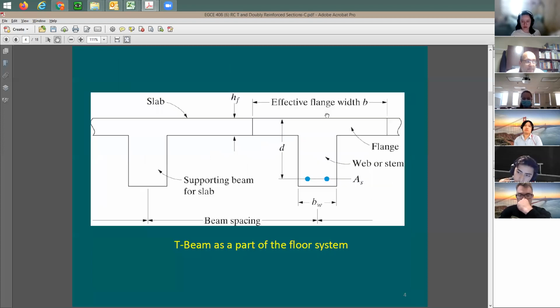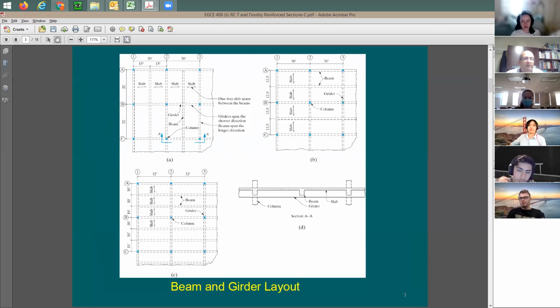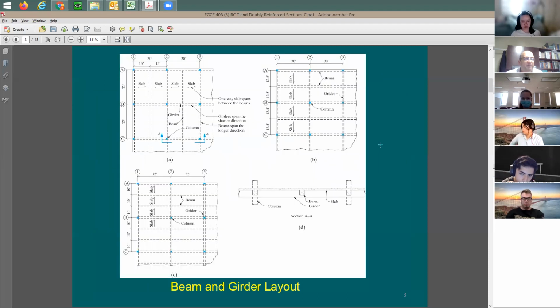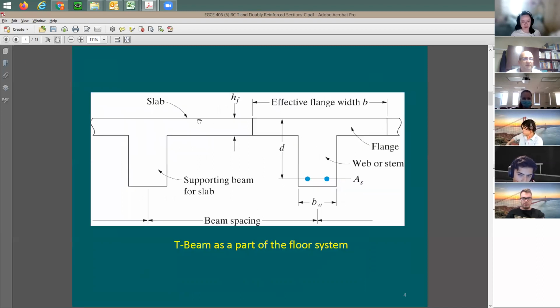Going back to the last slide, it says this is a T-beam. How is this different from the beam on top of the girder that we learned in the one-way slab? Look at this. You have one beam, another beam, a third beam. The section is cut this way, looking this way. So you have one beam, here's the second, the third, and then the slab spans like that. When you cut the section, it's going to be something like this. You're not going to see this line when you cut the actual concrete section.